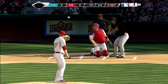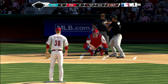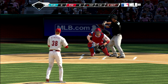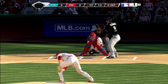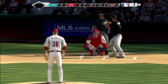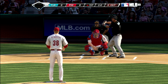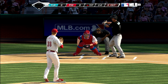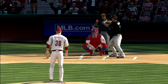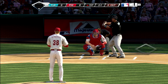And the first pitch of the afternoon is taken for ball one as we get underway in Philadelphia. First pitch, 107. 2-0. And just a Chamber of Commerce afternoon for baseball. 82 degrees here at first pitch. And this will find the seats behind the first base dugout. Let's go, Philly!